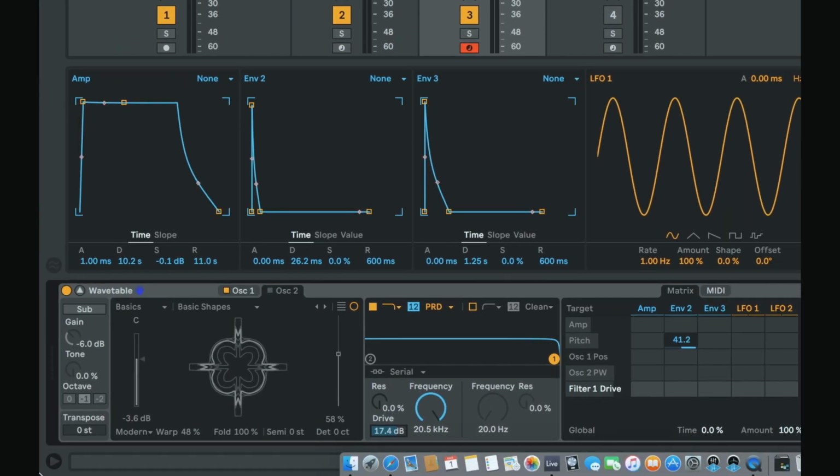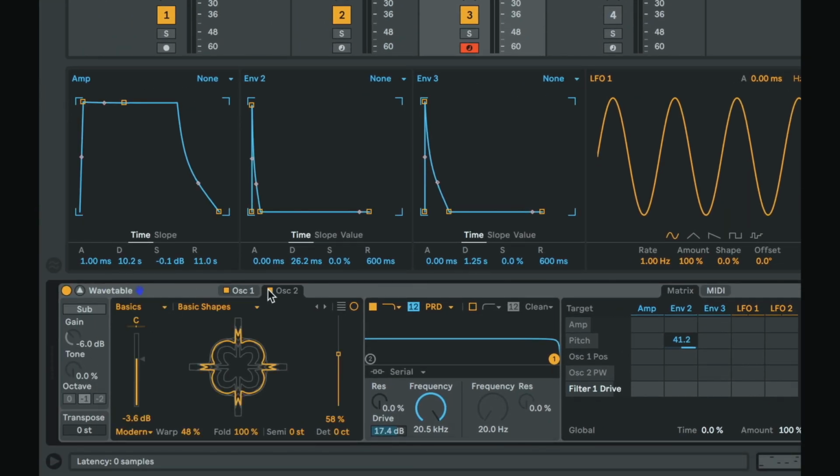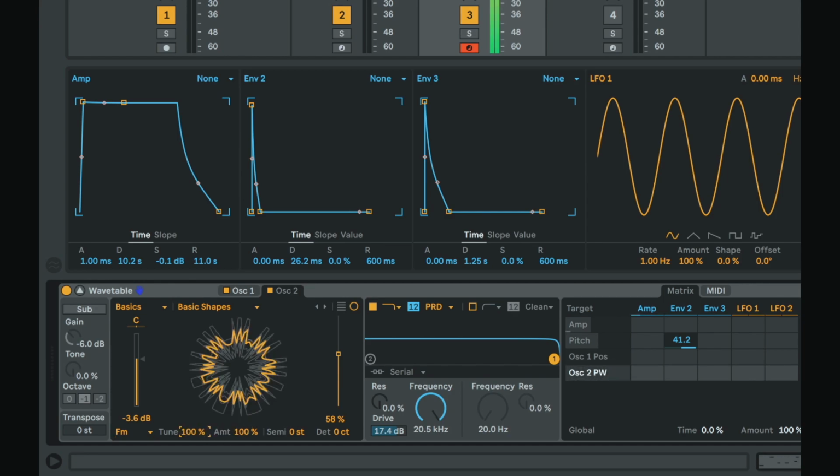The last thing I got into with Wavetable was introducing my oscillator 2 into the mix. I was exploring these different effects that we can impose on our waveform. These are basically just further processes to twisting and bending and reshaping the waveform. And I went even deeper, and I decided that I was going to route and map some of these parameters to my envelopes.